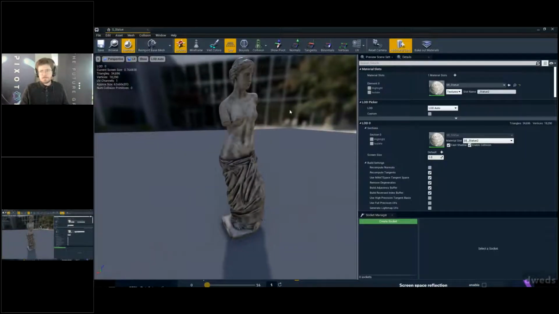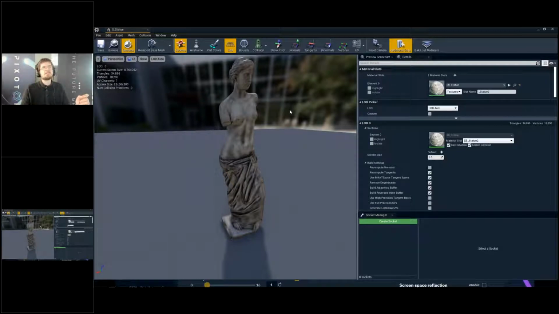Given that not all of you might be familiar with what a UV map is, it is basically a two-dimensional grid, a map for each point on a 3D model, saying that this point corresponds to this pixel on a texture.